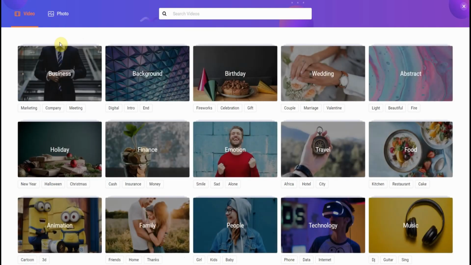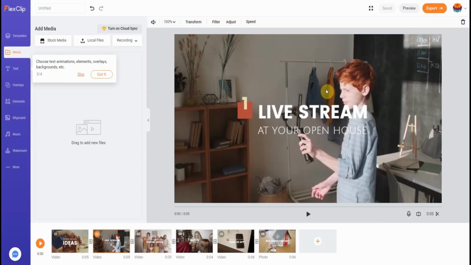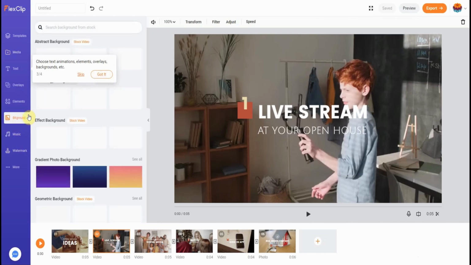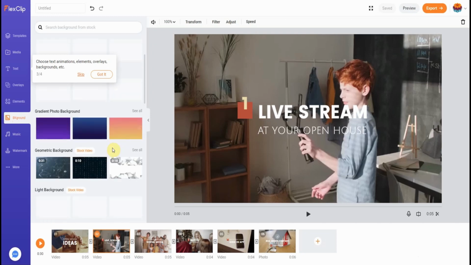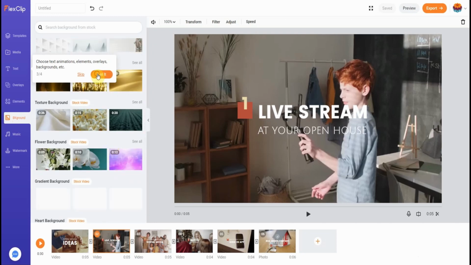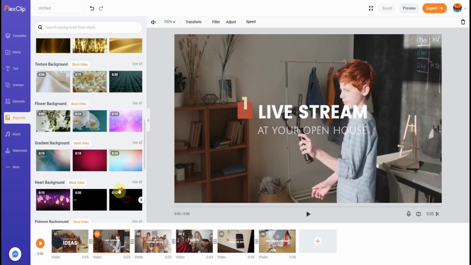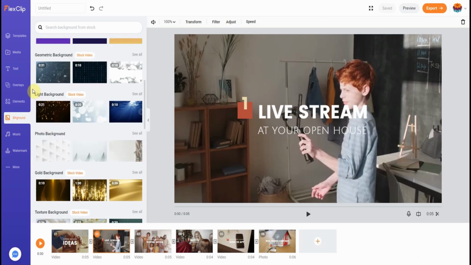Take a look at the photos. You can insert additional photos into your clip. You can change the background if you're not satisfied with this particular background. So many choices for you.